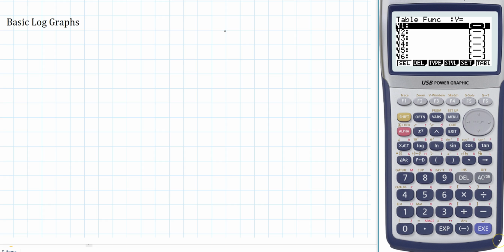So what does the equation of a log graph look like? Well, I'm going to take this equation. I'm going to say y is equal to log to the base 10 of x. I'm using the base 10 in this case because my calculator works to the base 10, but we could have had something like this: log to the base 3 of x is equal to y. The base can vary. It'll just give us a slightly different shaped graph.